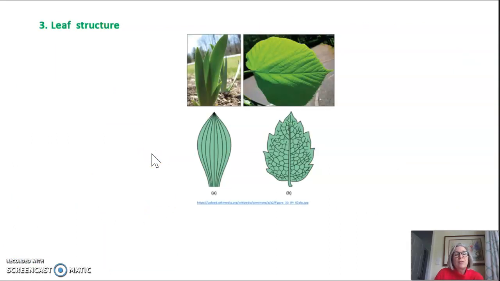If you look at the leaf structure of monocots and dicots you will see a distinct difference. First of all in monocots you tend to see a long narrow leaf and if you look closely you can see these veins which are actually bundles of xylem and phloem are arranged in parallel. You never see anything other than parallel veins.